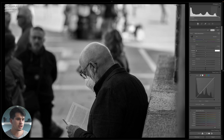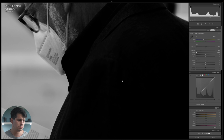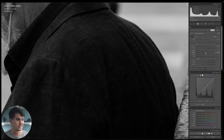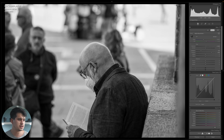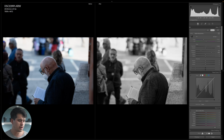So I'm gonna go maybe halfway to the -50. Then the shadows, we're not going to go down, otherwise we'll lose detail in the dark parts of the image. We can basically see nothing over here. We want to go towards the positives, so more information is creeping into the shadow. So I'm going to go with a value around the 69, and as you can see, immediately we have a lot more information in the dark parts of the image compared to our original photo.